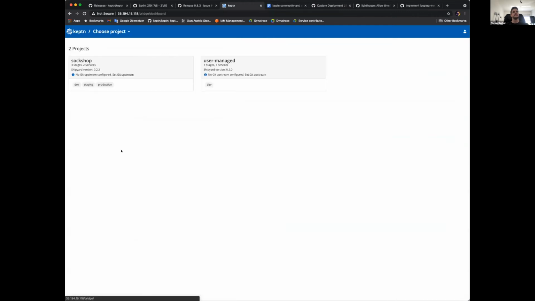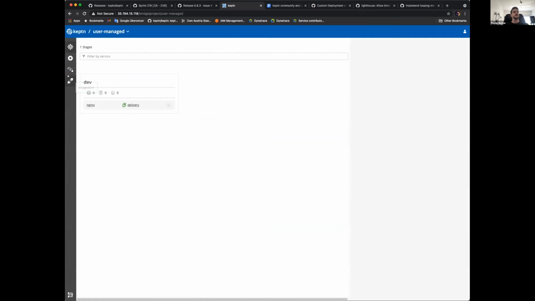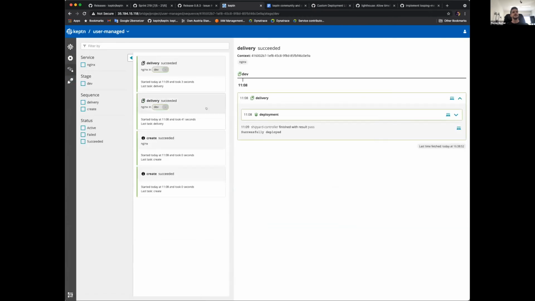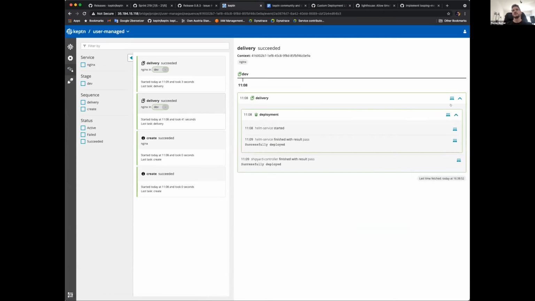I think I do have an example here. Yes, here we have the user-managed project where we triggered the delivery sequence. The first example here was, I think, an example where we didn't upload the endpoints.yaml file before deploying.